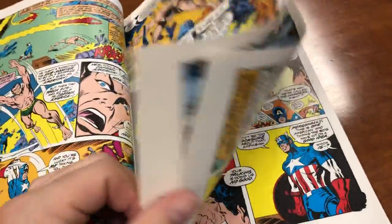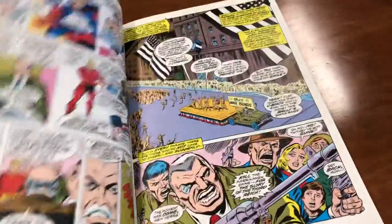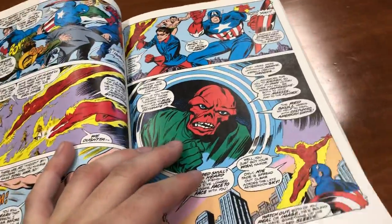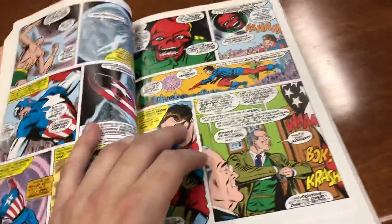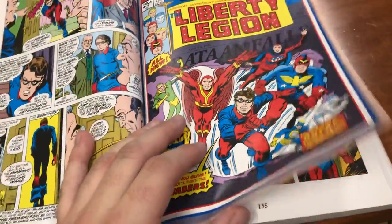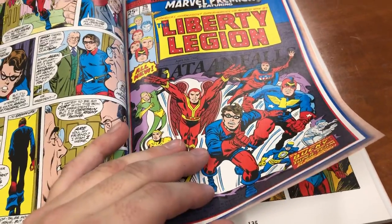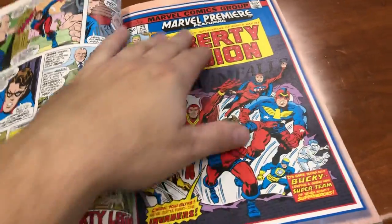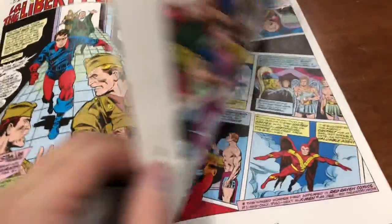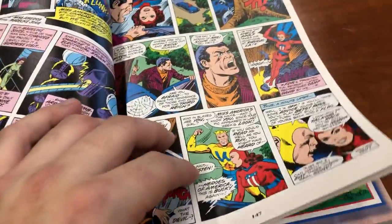The story really starts to pick up a little bit later. Back to America, and suddenly we get the Red Skull — because what would a Captain America adventure be without a Red Skull plot? The Invaders get brainwashed and become Nazis themselves. Roy Thomas then introduces all these other Golden Age characters called the Liberty Legion in Marvel Premiere, and it all crosses over in a five-part story. Bucky leads them because he's the only one who doesn't get brainwashed, and we introduce all these cool new characters, a couple of which continue on through the series.